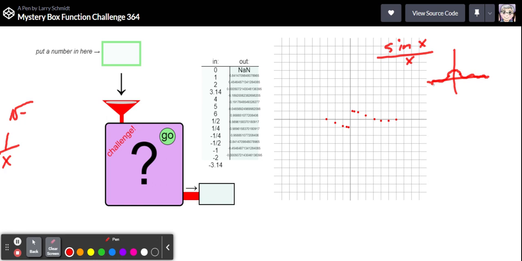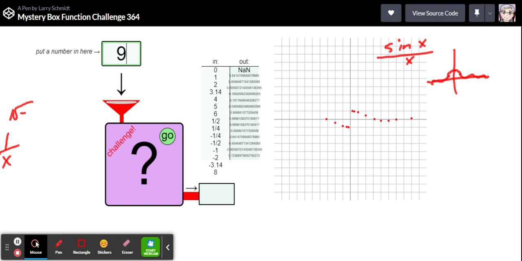So let's actually put in a few more values there. Let's put in an 8 maybe and a 9. Yeah, so you can see these numbers are just getting closer and closer to 0 as we get out. So that looks a lot like the sine of x over x. However, not over here. It looks like the mirror image of the sine of x over there.